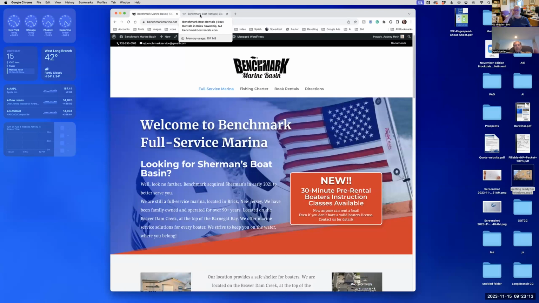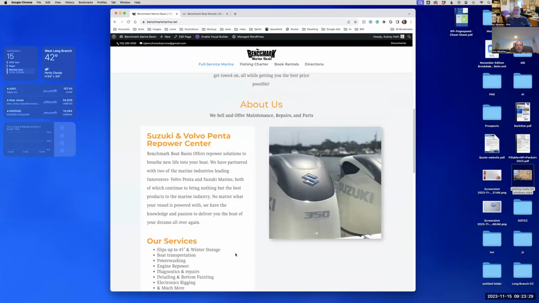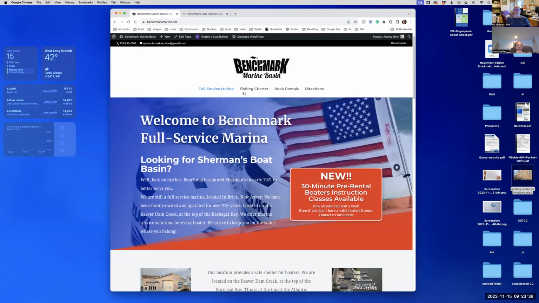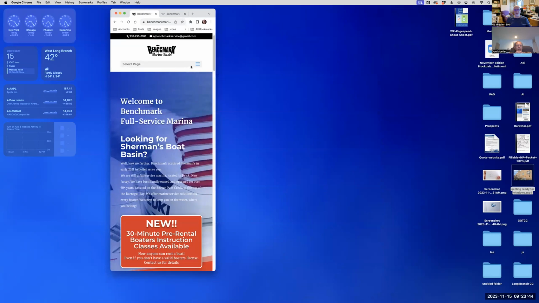To me, I would rather, where you have those buttons, couldn't those buttons be the Suzuki and Load Rite logo that you click on and then it goes to an explanation of sorts? You could just say Suzuki and then have it link down here, like an anchor link, then it would drop you down instead of taking you to another page. But we couldn't do what I just said, right? Here's the problem. If you put a logo up in the menu, when it goes down to a smartphone, you won't see it. So it's better to have a text link.